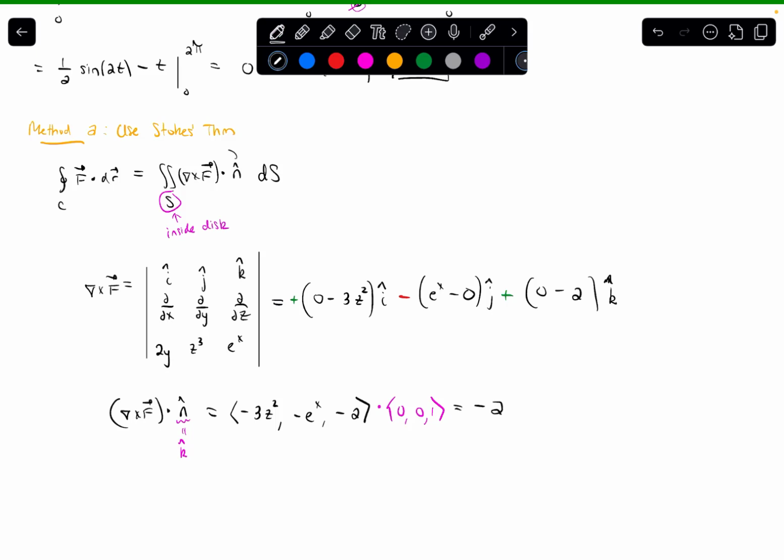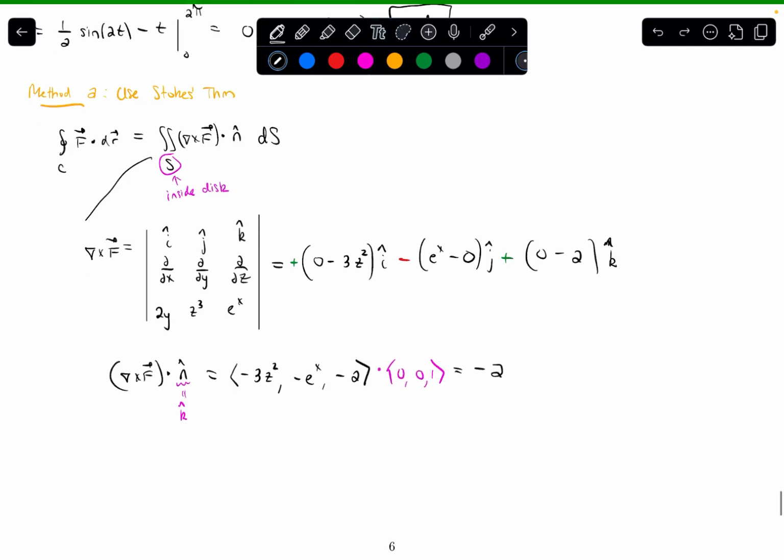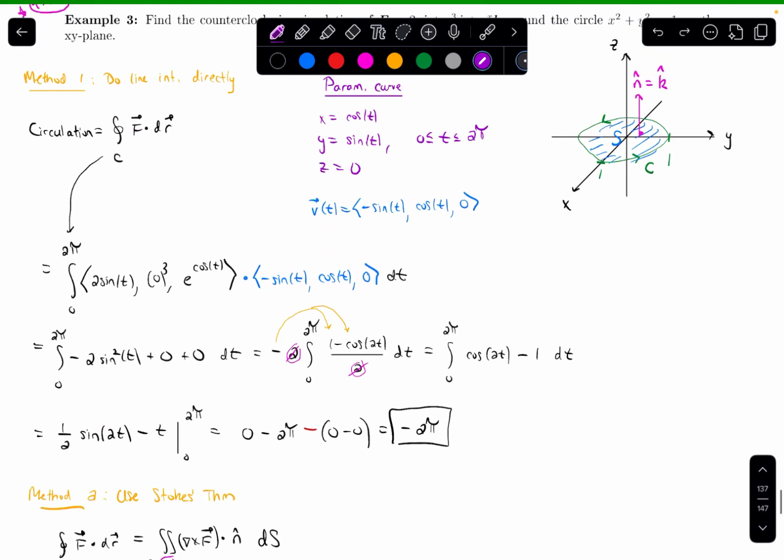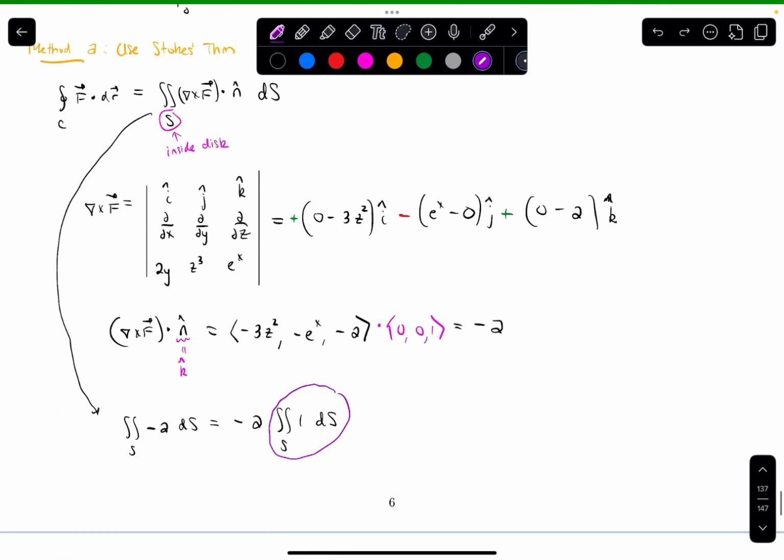Okay, so that's nice. The function in this surface integral just becomes a constant. So what I end up getting is the surface integral of just the function negative 2 dS. I can factor that constant out and get negative 2 times the surface integral of just 1 dS. And we've seen this many times. If I have an integral of 1, it just gives me a measure of the size of this region. Well, S is this two-dimensional region, this area. So this surface integral of 1 represents the area of that surface, in this case, the area of that circle. So I get negative 2 times the area of that circle, which is pi r squared, and the radius is 1. And that gives me negative 2 pi. Negative 2 pi, and that's my answer.